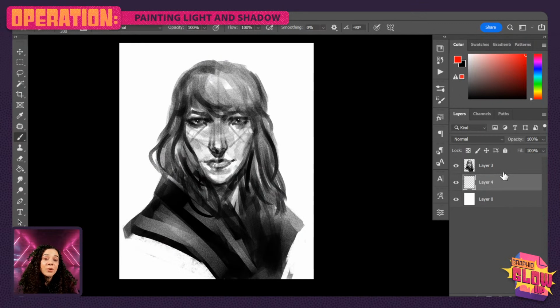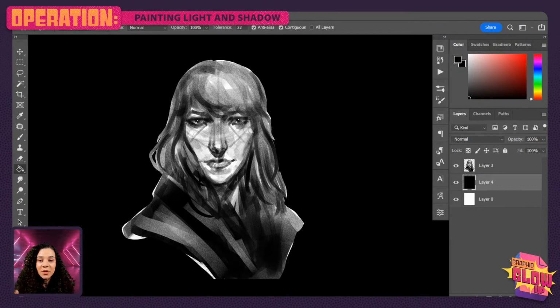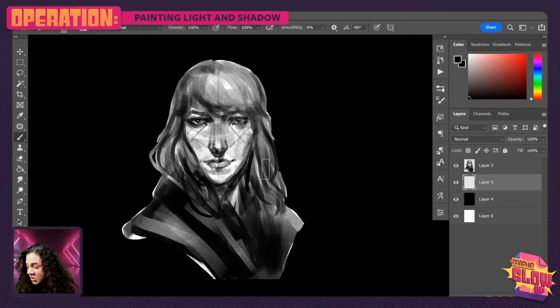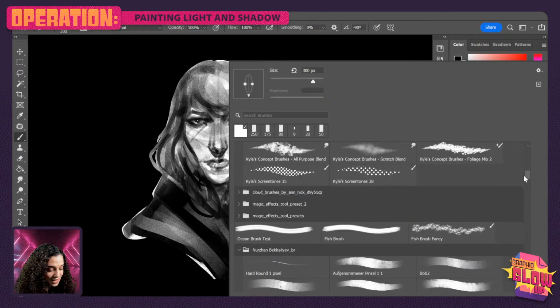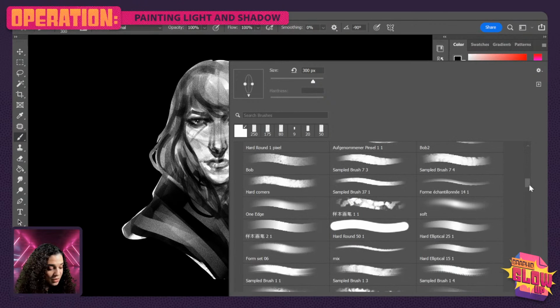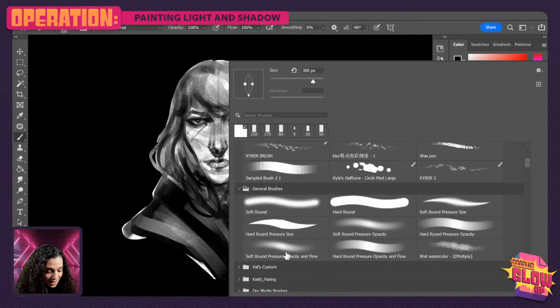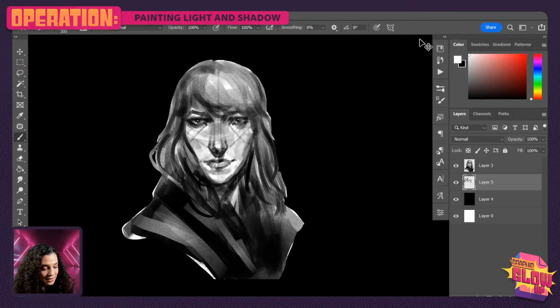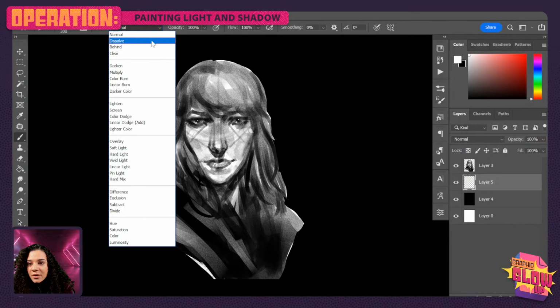So let us place her in a scene. Atmosphere, I say. So I'm gonna paint bucket just some black back here. We're gonna put her in, so we're gonna set the mood. It's gonna be very moody, okay? Now I'm gonna use my handy dandy noise brush trick, which you can use if you hit B on your keyboard and select one of these soft round brushes. Literally the soft round brushes that come with Photoshop. It doesn't have to be fancy, okay? Does not have to be a fancy brush, just one of these guys. And change the mode to dissolve.